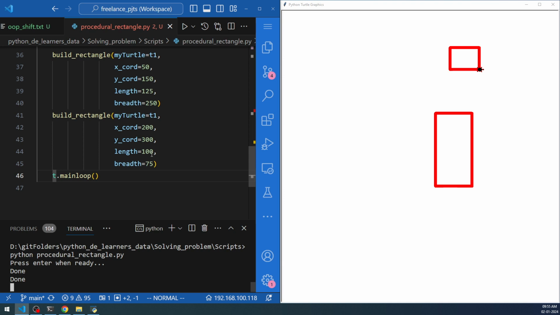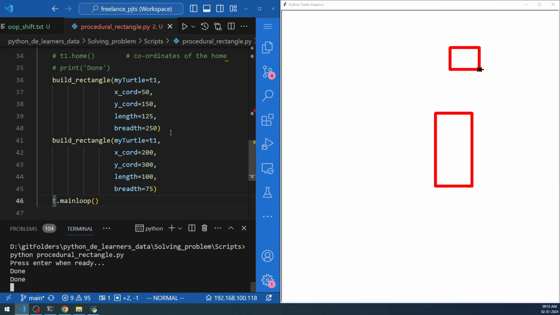The challenge here is that if we want to add more modification to these rectangles, so what if I want to color this rectangle later, or I want to get some information about this rectangle, like the size of this rectangle, length and breadth of the rectangle. What if I need to get that information down the line in the code?